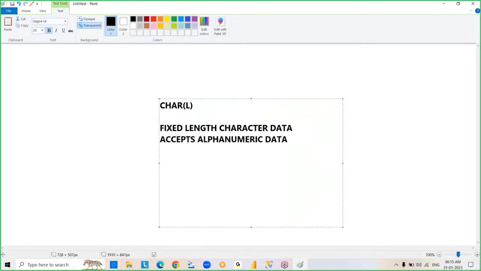Alphanumeric means what? Mixing of character and number. It accepts it. Then it provides good performance also. Performance means speed. Accessing speed of the database comes under performance.